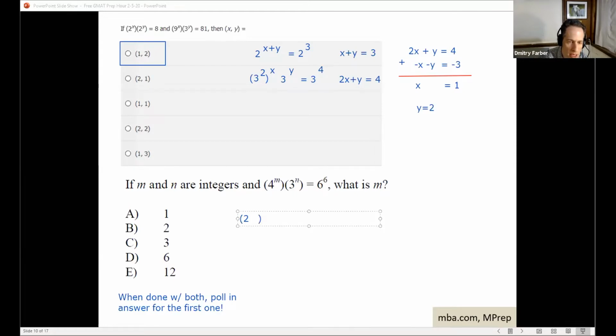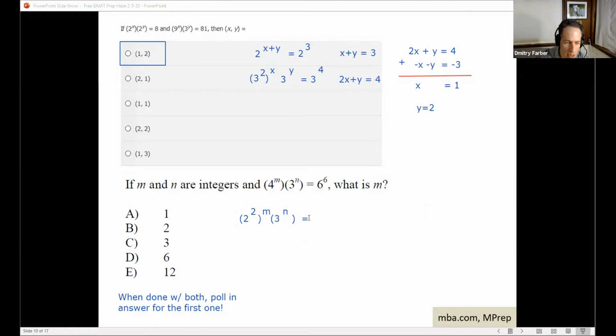Usually when they give us a second equation that's not a distractor. I'll show you how they can distract us a little bit, including right here. Notice that on the left we have some 2's and some 3's, but they're only asking about the one with the 2's. And so we can basically ignore the 3's.